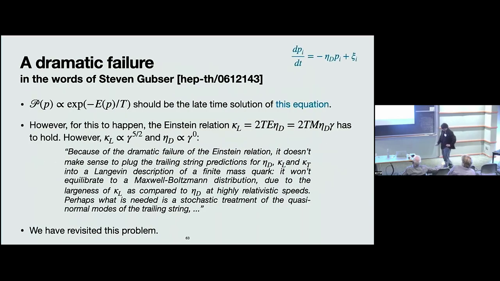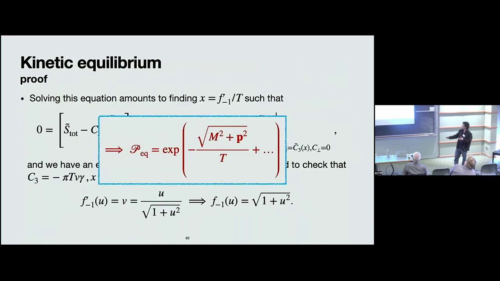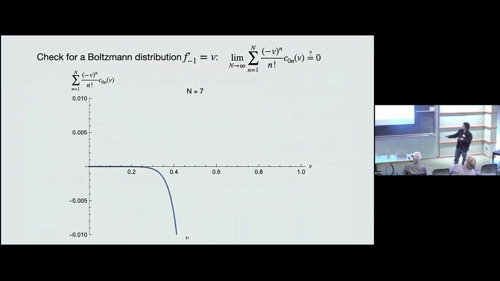So if I go back to the quote from Gubser's paper, what happens is that this is the late-time solution to this equation up here. The only thing that you have to be careful about is that this will not work if you assume that the Langevin equation has a Gaussian momentum transfer. You actually need to take into account all of the non-Gaussian moments of the momentum transfer for it to thermalize. You can make this work with a Gaussian distribution if you're only looking at the very non-relativistic limit. But as you could see from these plots, this is the actual velocity that you'll get in the distribution. So even if you're at 0.2, 0.3, you really need to go higher.